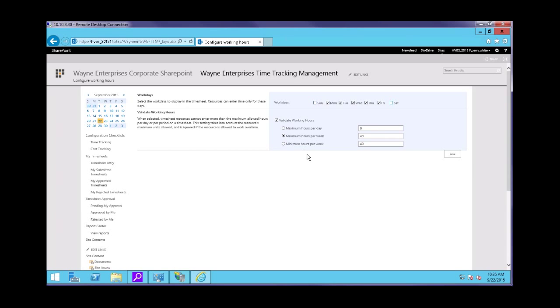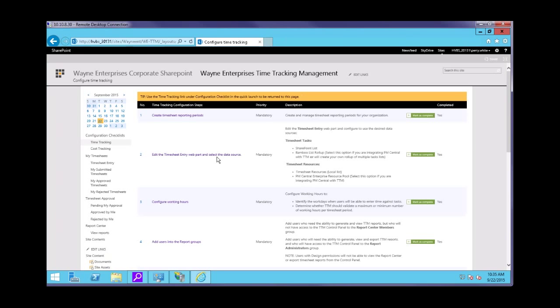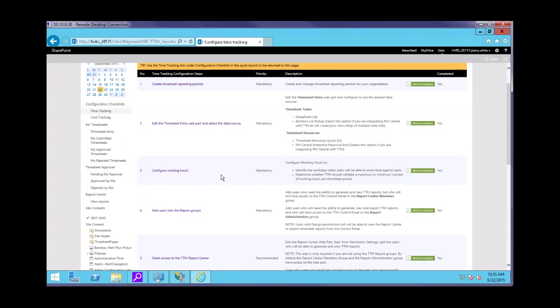In order to validate someone who has overtime, or if they don't have overtime, you can choose how you go about validating that. You can either do that by working hours per day or per week. Again, completely up to you how you want to administer your non-overtime employees. That's just a little bit on our work days and working hours. Again, I'll show you how to make somebody an overtime employee when we go talk about our timesheet resources.